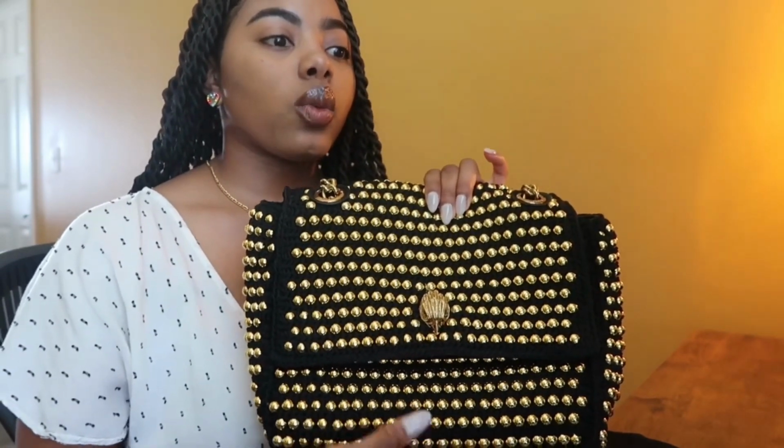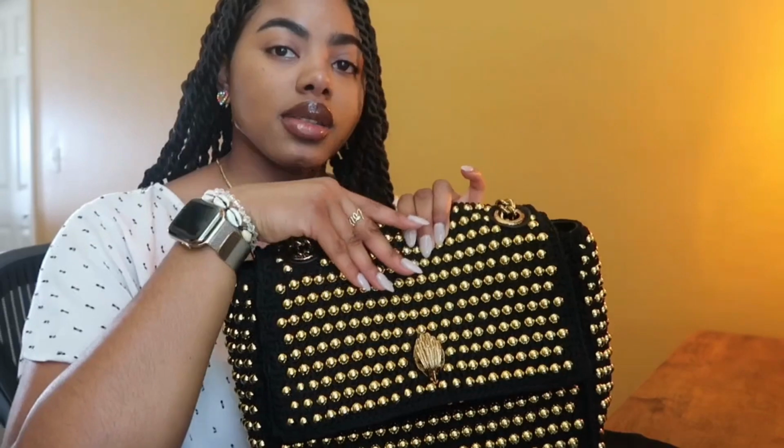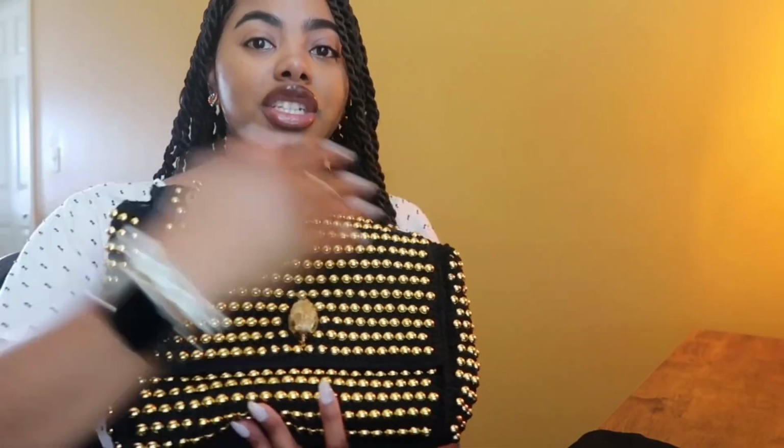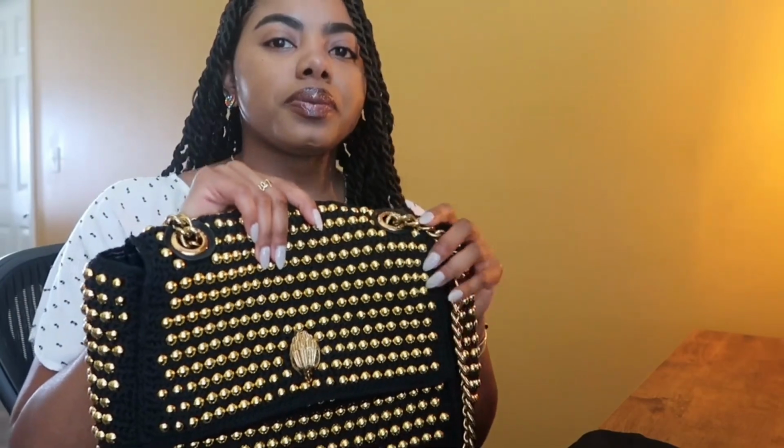I did also see the girl that I follow on Instagram actually wore this on vacation not as a crossbody, but as a clutch. So that's another thing too, because for me, in my opinion, this bag is definitely a statement bag. I don't feel like it's an everyday bag. It could be worn every day depending on your personal style, but this is a statement piece. So if you just wanted to put the straps inside of the bag and just hold it up to you like this, it's still beautiful and it still does the job.